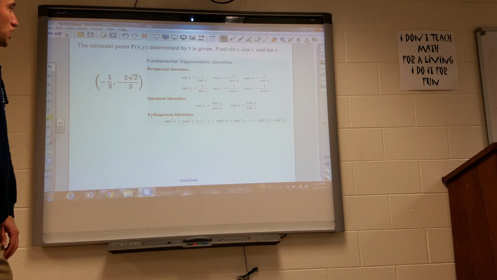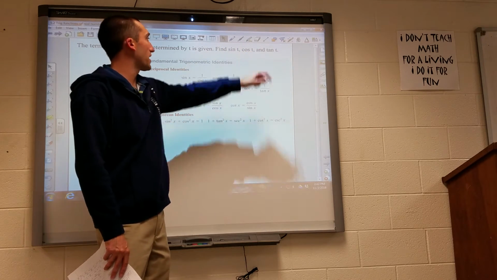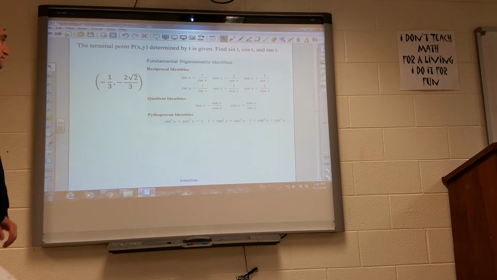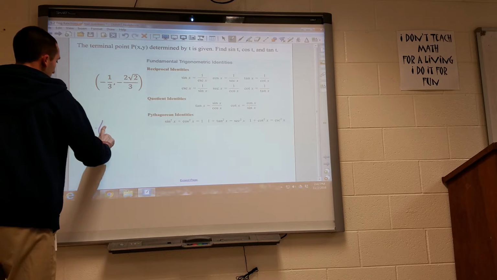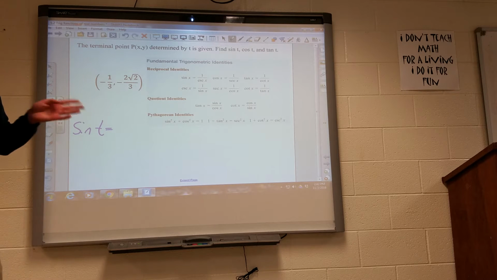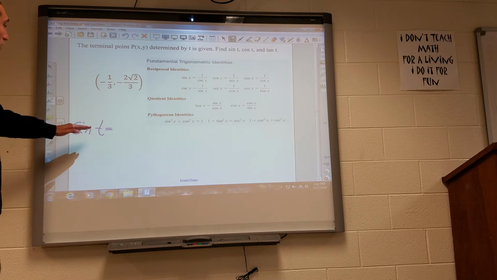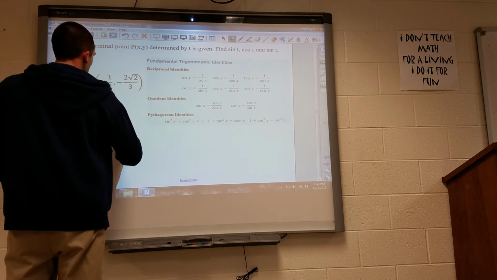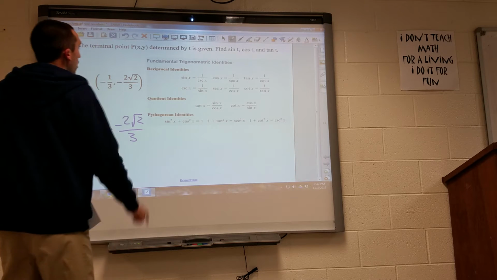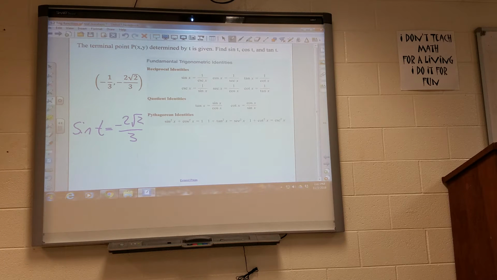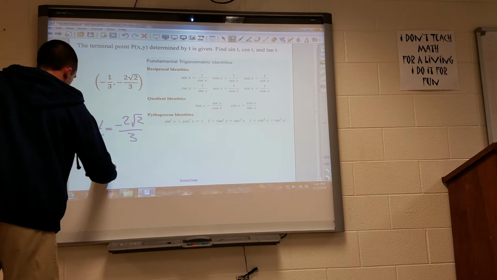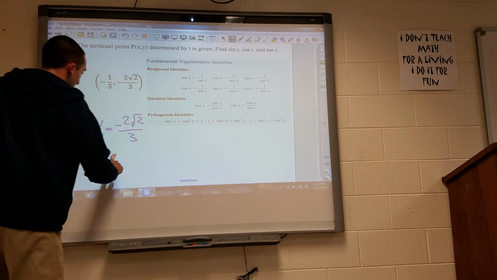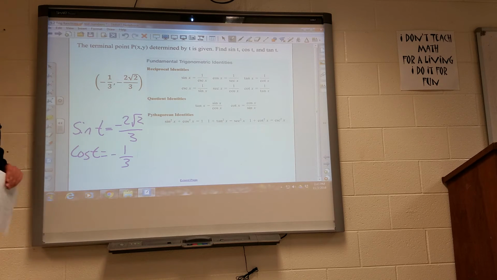So I'd make sure I had that chart copied down, and then we're going to go ahead and find the sine, cosine, and tangent of this point. To start off, sine of t, whatever t may be. They didn't tell us the angle, but that's fine, we don't need to know the angle. We just know that sine corresponds to the y value. So my sine of t is a negative 2 radical 2 over 3. Sine is the y. Cosine of t is the x value, so I get a negative 1/3, the x value of my point.